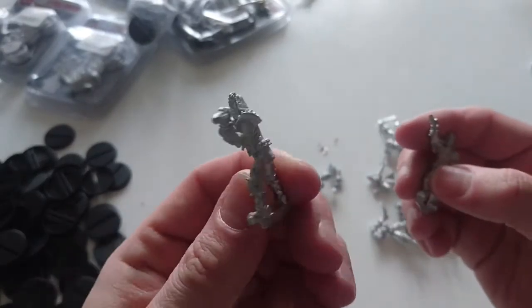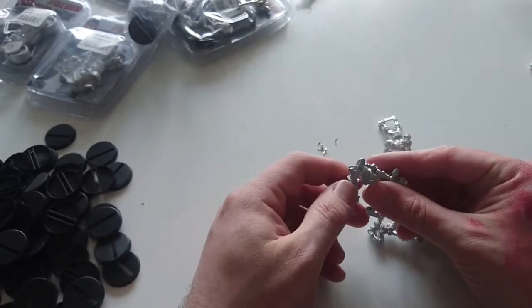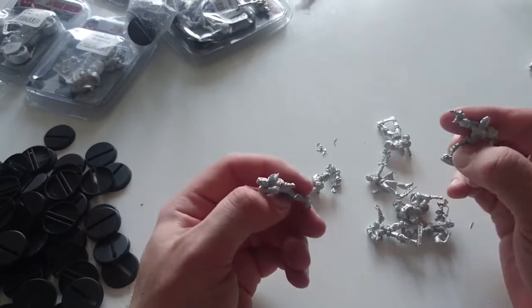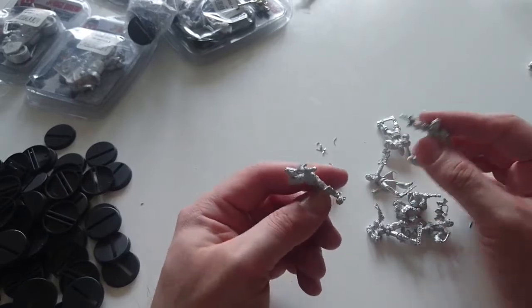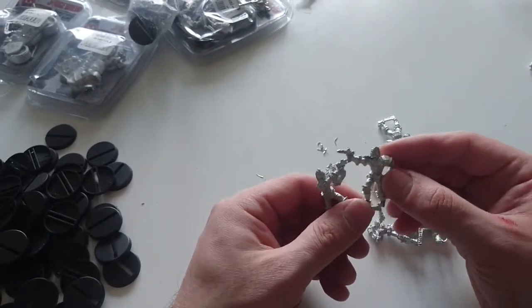So here you have it. If you follow us on Instagram and things like that, these will go up, and I will be doing some painting tutorials and things like that as I'm painting them up. I seem to have a lot of models here, so I think I'm probably good to get a few bits on the go.